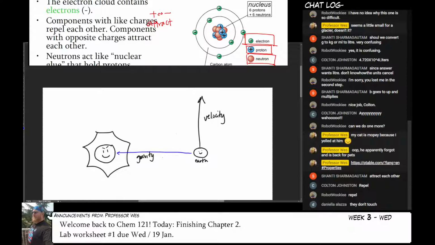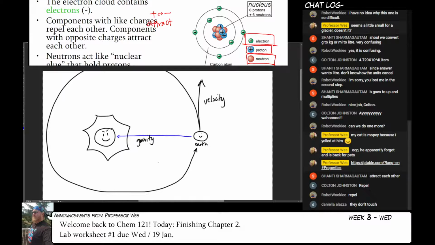What is the effect of both of these forces? Well, one's a force, one's a momentum. But what is the effect of both of these? Well, if the gravity is always pulling the Earth towards the center, but the Earth is always trying to move away from the sun, the overall effect is that you go in a circle. And so the Earth never really will crash into the sun, because it's just in this stable orbit. It goes around and around and around.